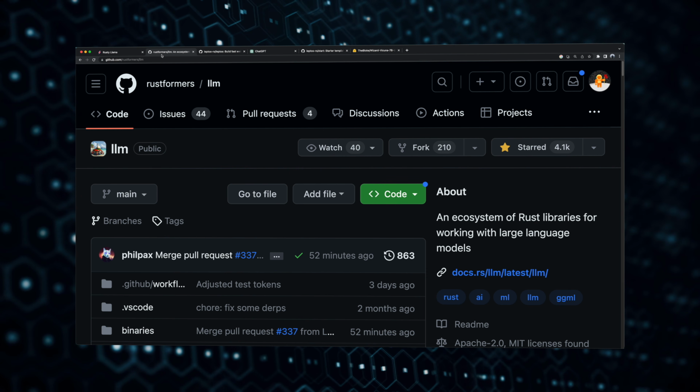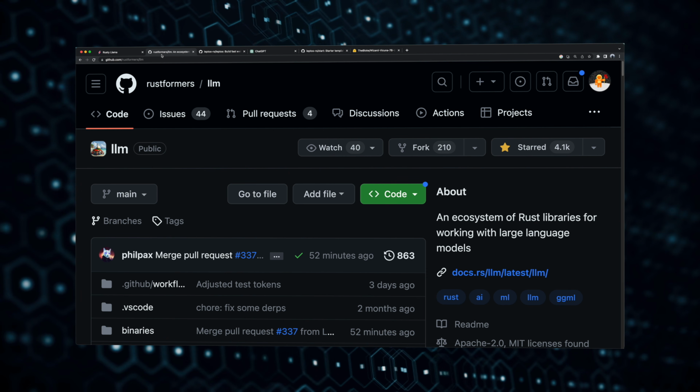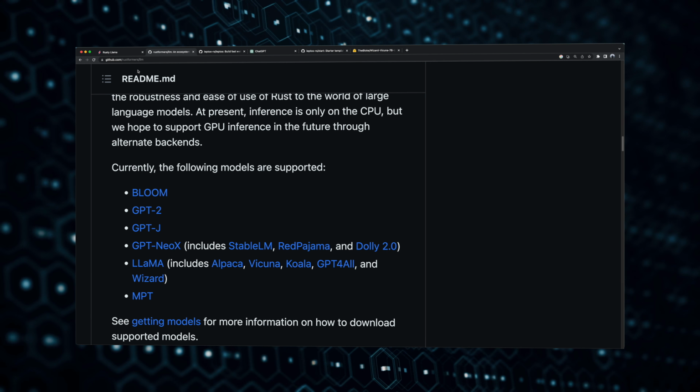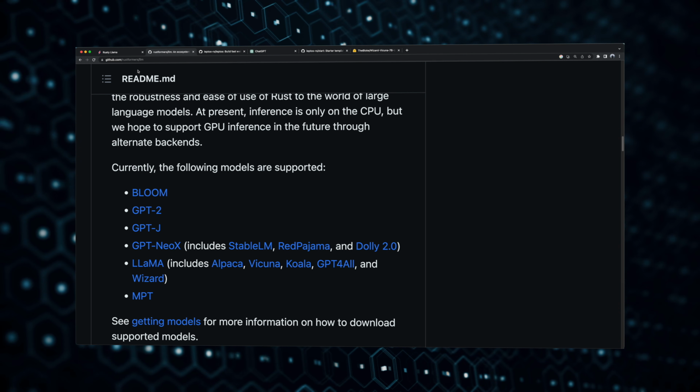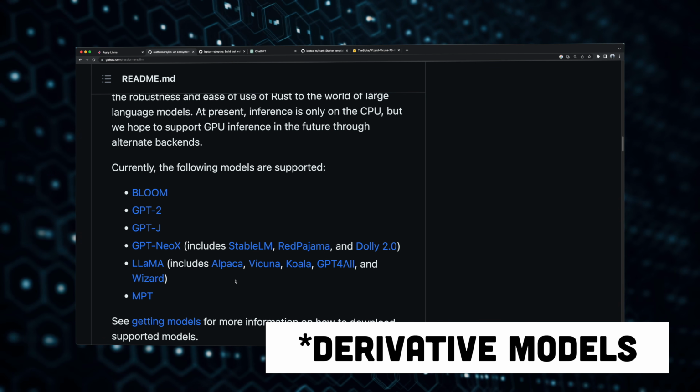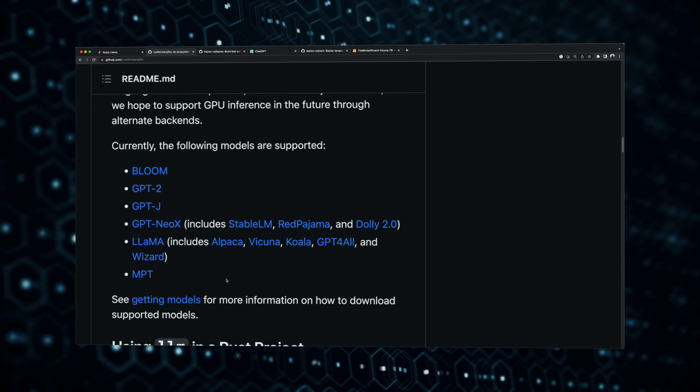The Rust ecosystem is fortunate to have a crate called Rustformers/LLM that does just this. It supports loading several different flavors of Transformer: Llama, Bloom, GPT-2, GPT-J, and so on. Each of these broad varieties of language model have quite a few sub-varieties, and in our case, the Wizard-Vicuna model is of the Llama variety.